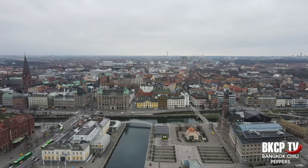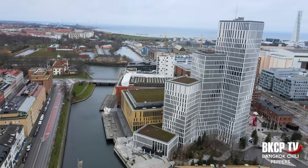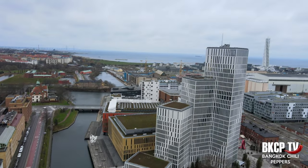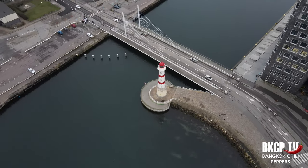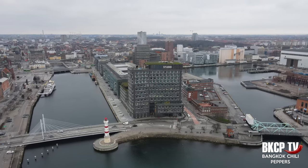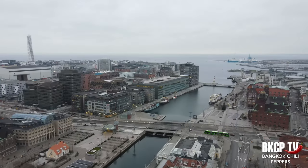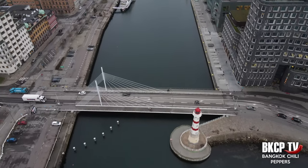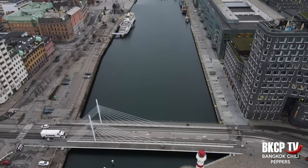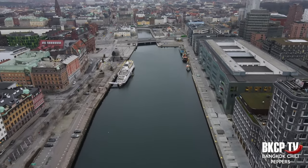This city has a Danish and German influence in its architecture. There are also a lot of postmodern buildings. The old lighthouse is located close to the city center, but in a calmer area. It's a must-see landmark and lovely spot for a walk along the channels and to admire the big ships crossing the North Sea. Malmö is also famous for its football club, where Zlatan Ibrahimović signed his first contract in 1996.